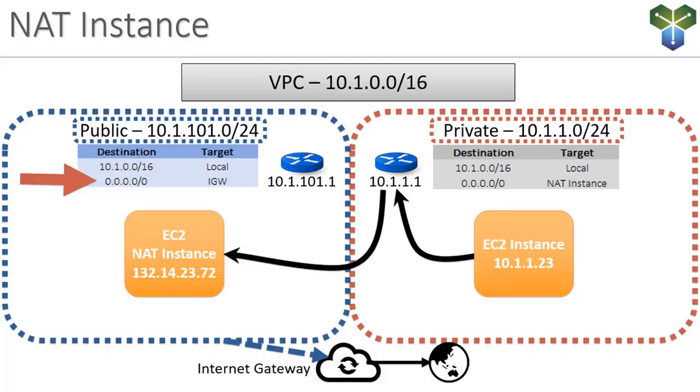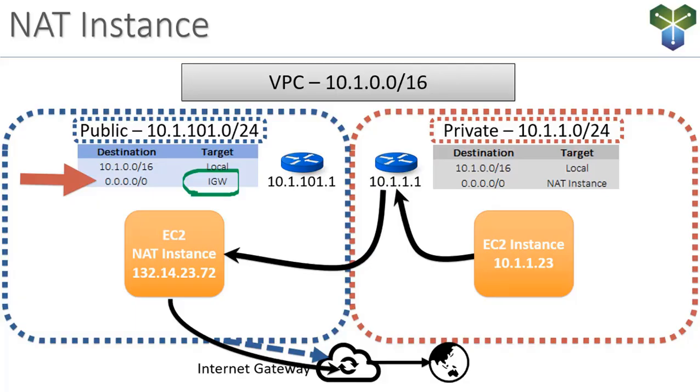This is some traffic that's destined for a specific destination IP. That destination IP is on the internet. So therefore, looking at the route table for this public subnet, any traffic that's bound for the internet is going to hit this default route and it's going to be forwarded to the internet gateway. And so out it goes to the internet with the translated source IP. So now when that traffic does hit the internet, it's going to have an internet routable IP address. And that's the way that we've done network address translation in the past. So this is the traditional way to handle NAT within a VPC.